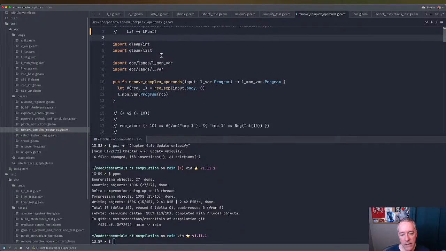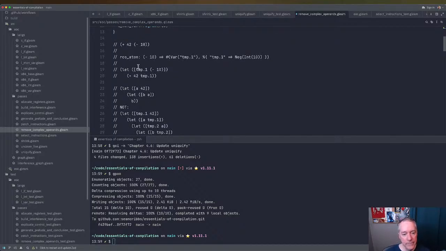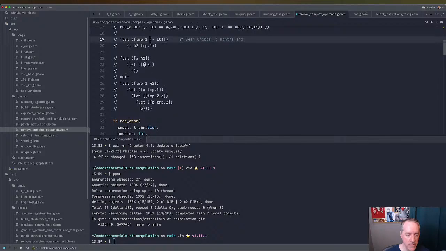What this did was pull nested expressions and lift them up into let bindings so that you could do simpler operations, and this prepares us for sequencing, the kind of sequencing you would do in the C-like language, where you do one operation and assign it to a variable, one operation, assign it to a variable, and so forth until eventually you get to return. And I think that's what this does, if I recall correctly.